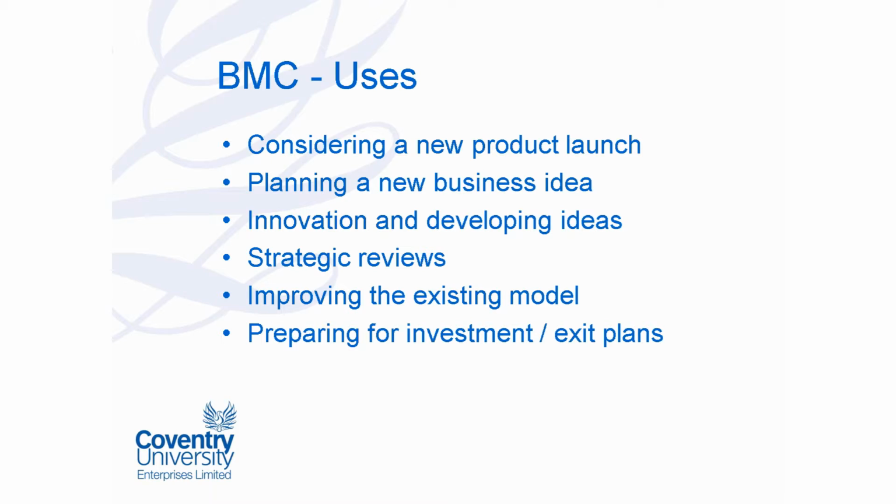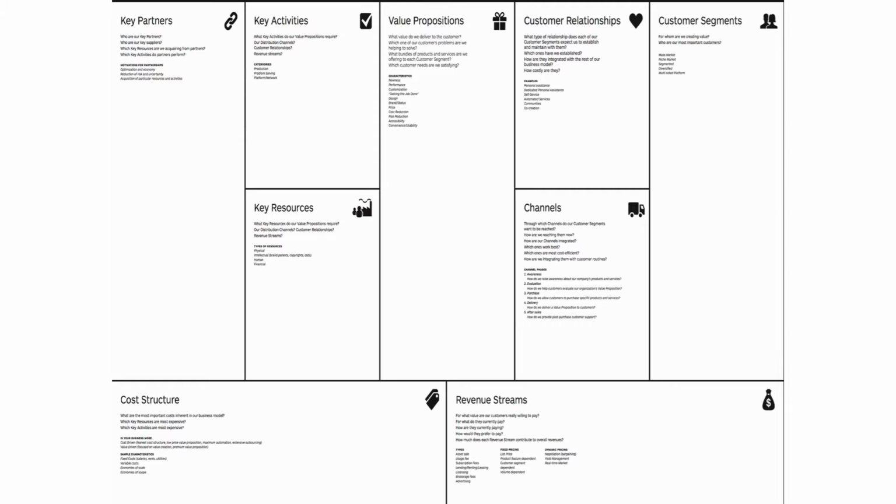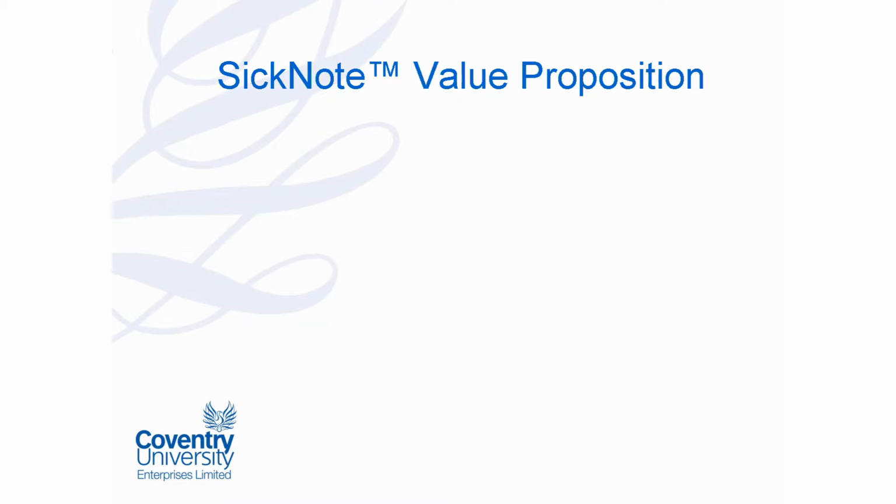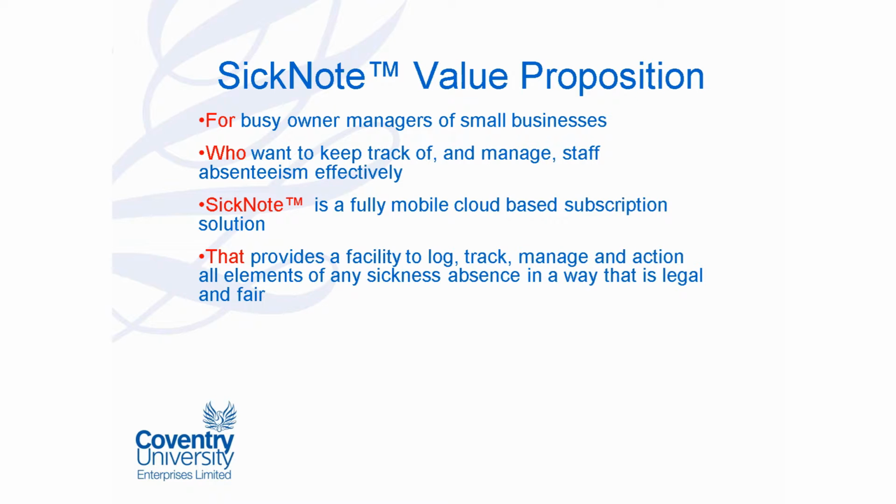In the previous webinar, we thought about the value proposition for a new idea. So the central section of the canvas talks about the value proposition. So we've got a starting point in this case. If you remember, we were talking about a product called SickNote. And this is what we came up with using the value proposition canvas to work towards the structure suggested by Geoffrey Moore. At this point, I'd like to introduce you to George again. George is a small business owner I'm working with who has developed this product.